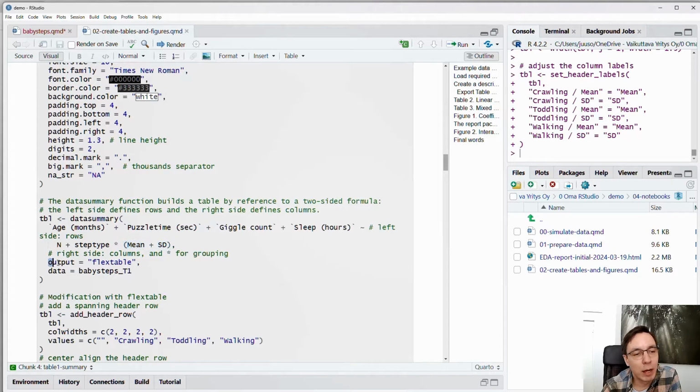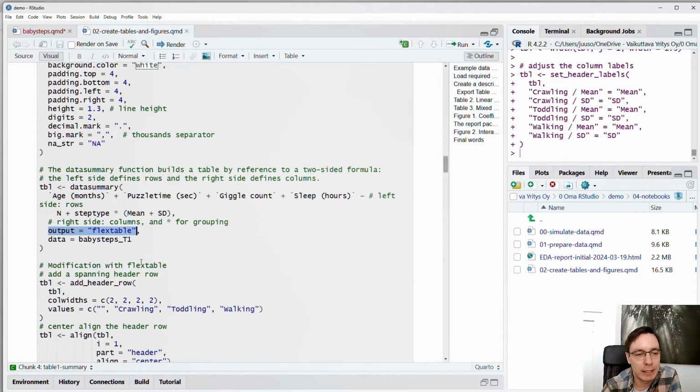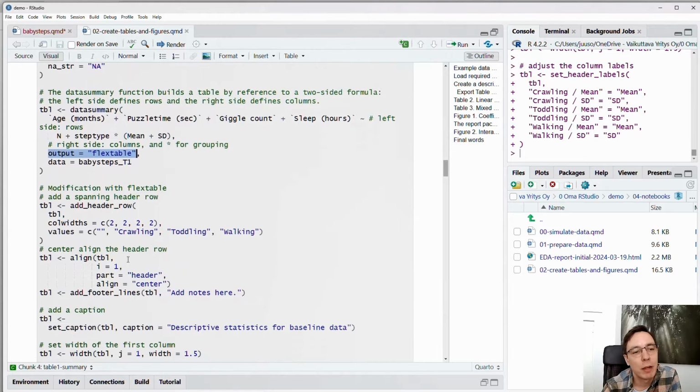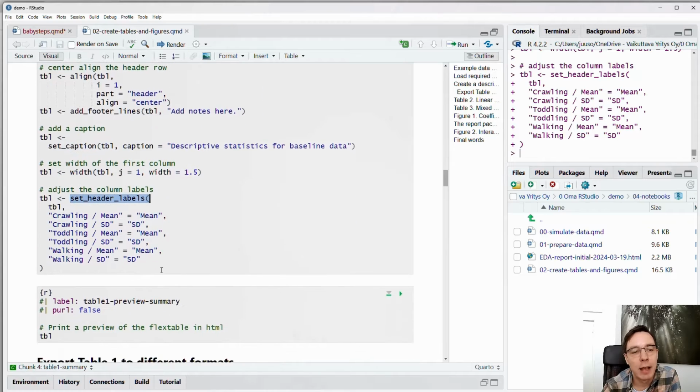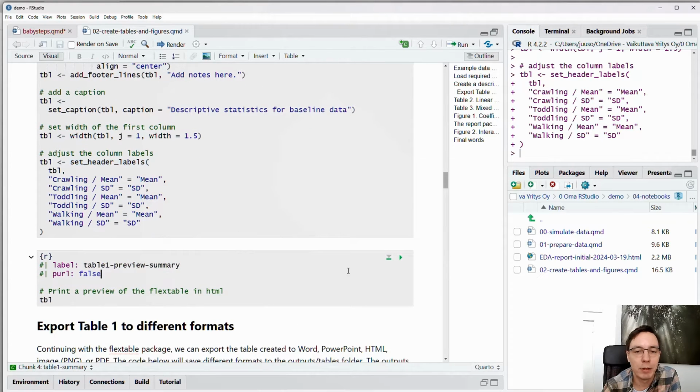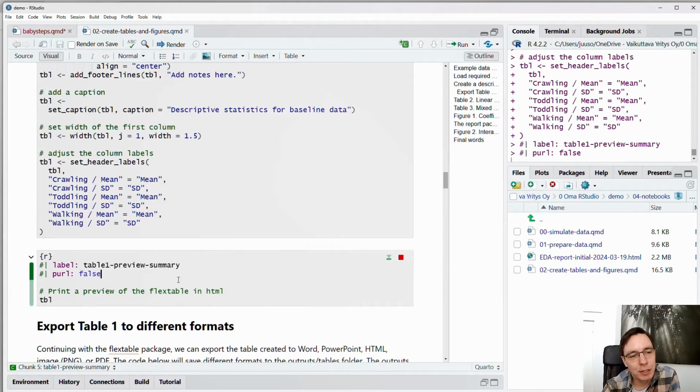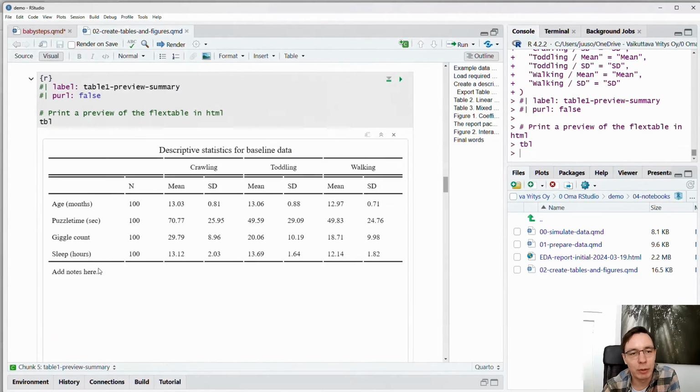And then we output it directly as a flex table. Then we can add a header. These are flex table functions: align, add footer, set caption, and set header labels. And then we can preview. So the table is now an object, and with this code we can preview how it looks.